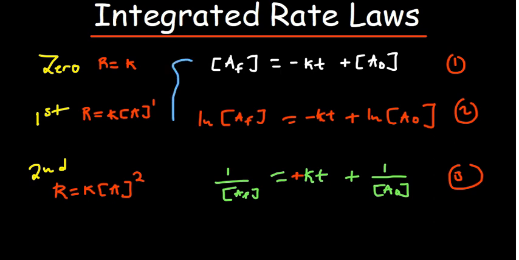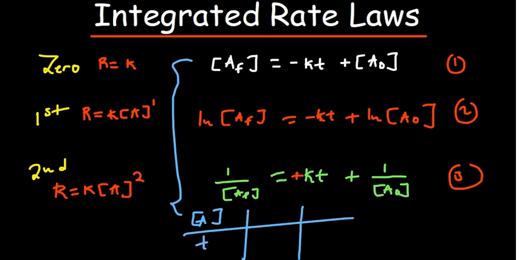These are actually what determine what you should use when you want to test, especially in the case where they give you data about the concentrations and then the time. The data you expect to be given is the concentration of A and then the time. So if they ask you, is it a second order reaction, you'd have to convert the concentration values you've been given into 1 over the concentration, and then plot that against the time. If you're doing it with the first order, you apply the same concept.